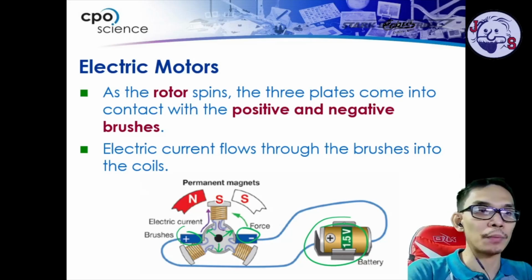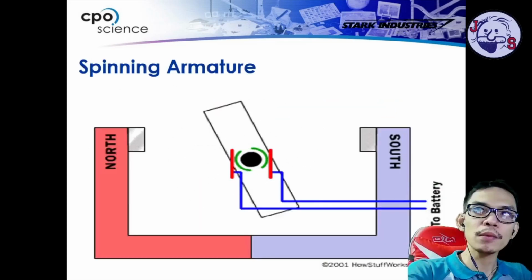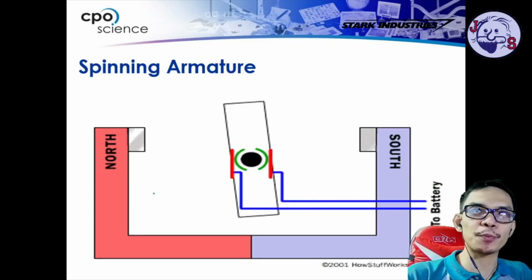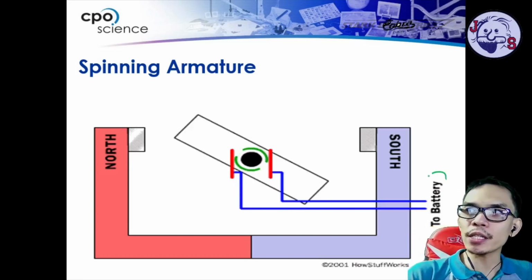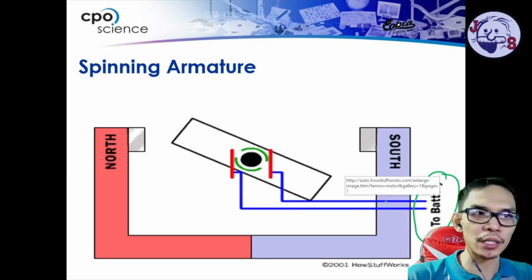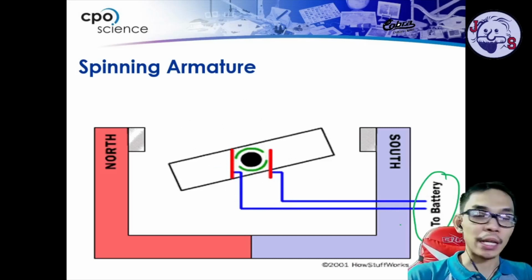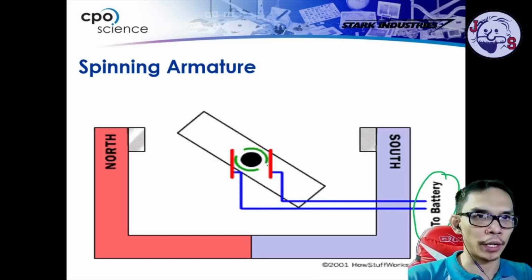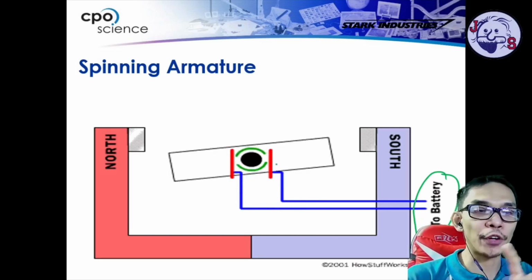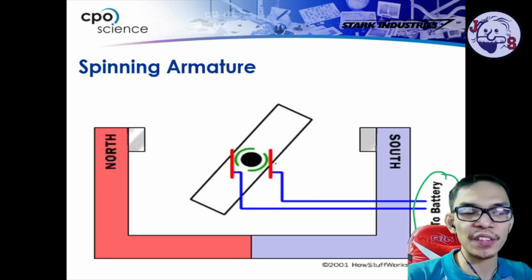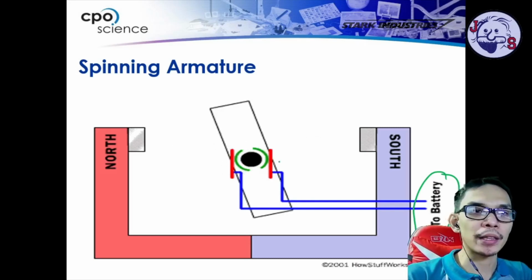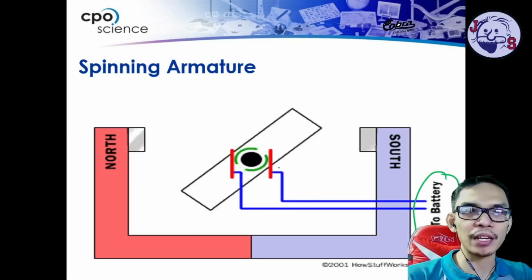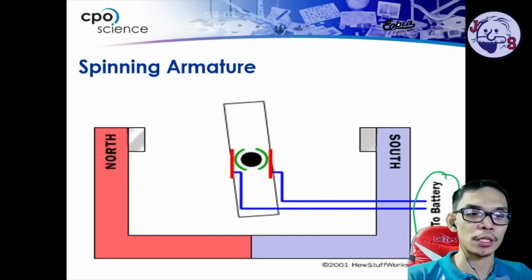So that is the electric motor. That's the mechanism. Doing so, it will look like this. As long as this external magnetic field is present, and very important, as long as there is a source of an electric current, whatever source it is, it doesn't matter, the motor will work. Remember, on the first part of this video lesson, without electric current, there will be no magnetic field around the current carrying wire, which is a very important concept.